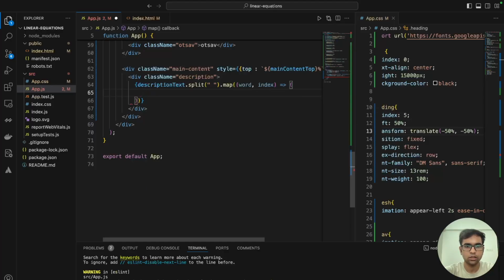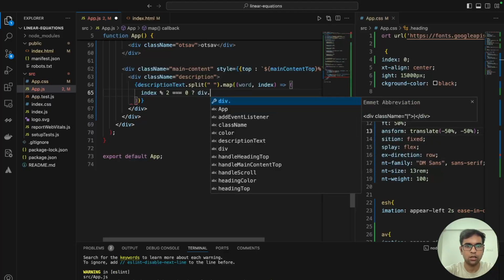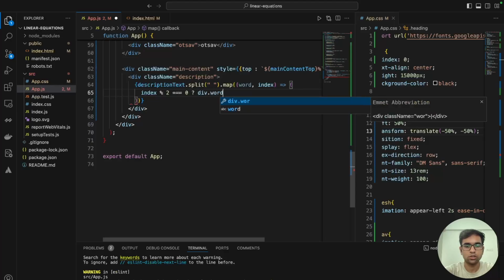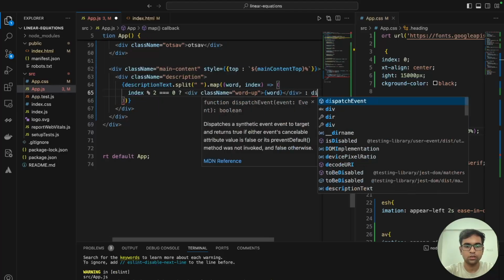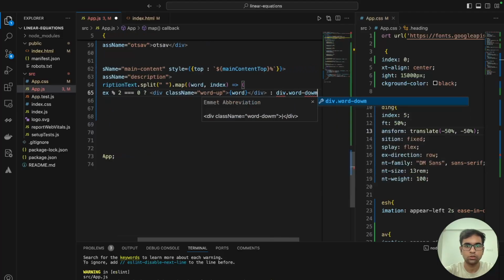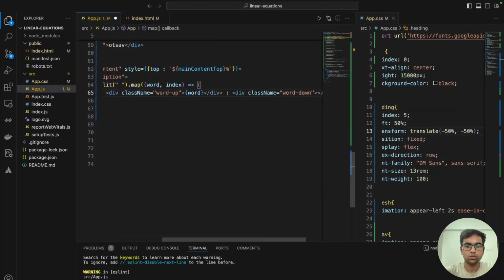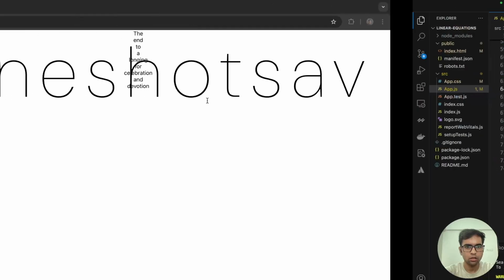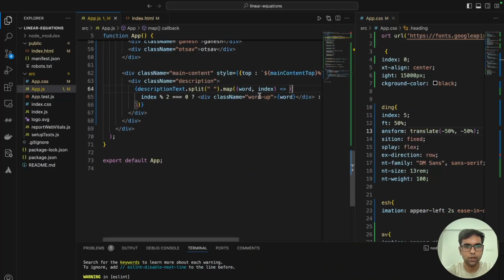I'll say that if the index is even, then I would add the class div.word up, and the word would be the word, or else it would be div.word down, and it would be the word. Okay, fine. So that should be fine.